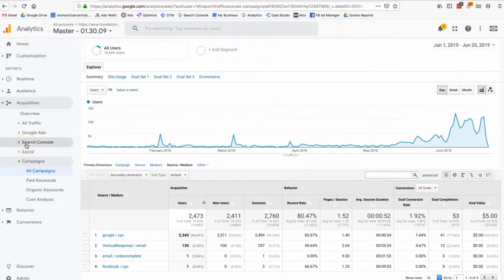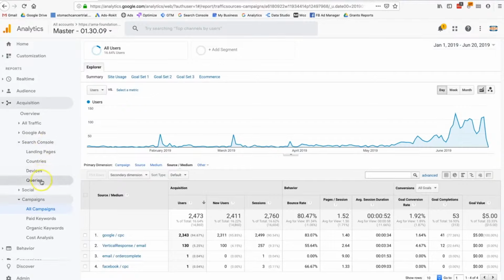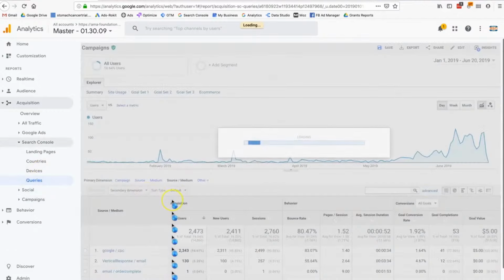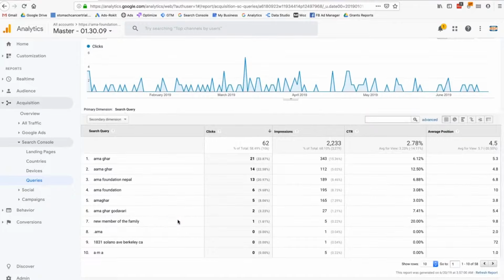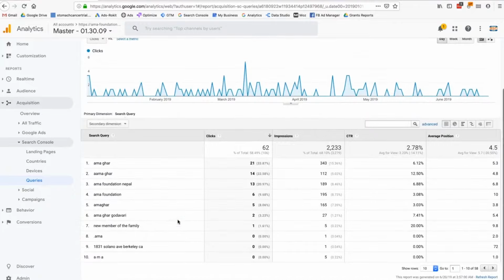And then also if you have Search Console. We looked at Search Console earlier when we talked about SEO tools, and remember I said you can link up Search Console with Google Analytics. Well, here's Search Console, and we can see queries, devices, landing pages, countries. All the performance metrics that we can see in Search Console, because we have it linked up with Analytics, we can see right here. This gives us a nice snapshot of what keywords are driving traffic to the site organically.